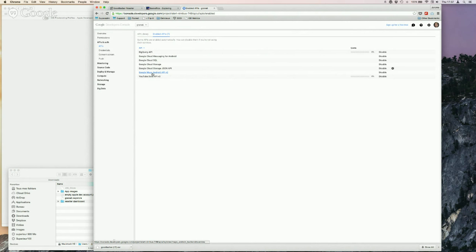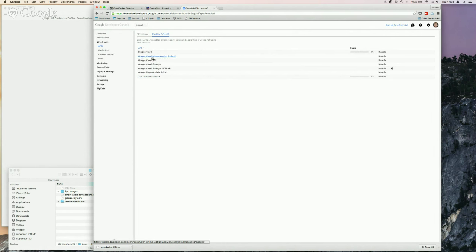So even if you're not going to use the map section in your project, I recommend that you activate this API, because you don't know if tomorrow you need to add a map section into your project. You will be able to do so. No need to rebuild the app and to recreate an API key for your project. And that's the same for YouTube Data API v3. It's used for the YouTube section, and also to read YouTube iframes inside articles. So it's strongly recommended to enable this API.